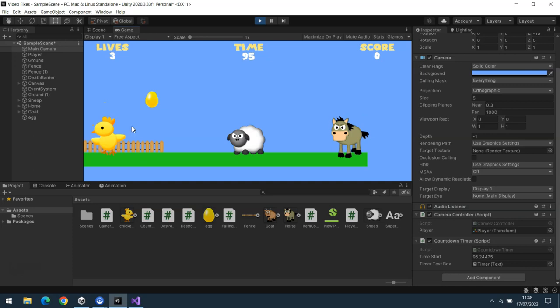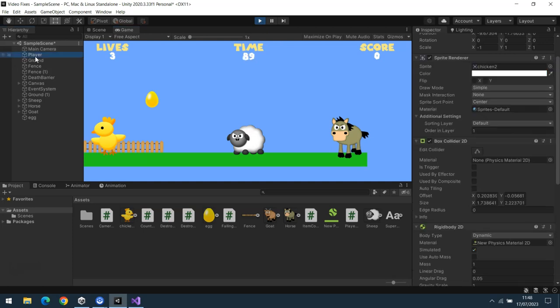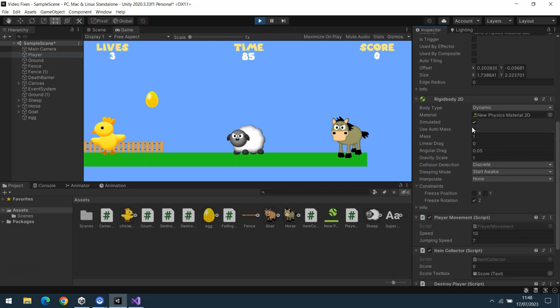I don't think it's going to clear my horse, and it takes ages to come back down. So during game time, obviously you can see I've got the play button pressed, if I click on player, in the inspector all the details appear. Within the rigid body, I'm just going to experiment. Actually, I'm not, because I've already tested to see if this works, with the jumping speed, with the gravity scale, with the mass, to see what that does. So it falls to the ground a lot better. And it might need to jump a bit higher, but I'll come back and fix that. But you can play around with things here.